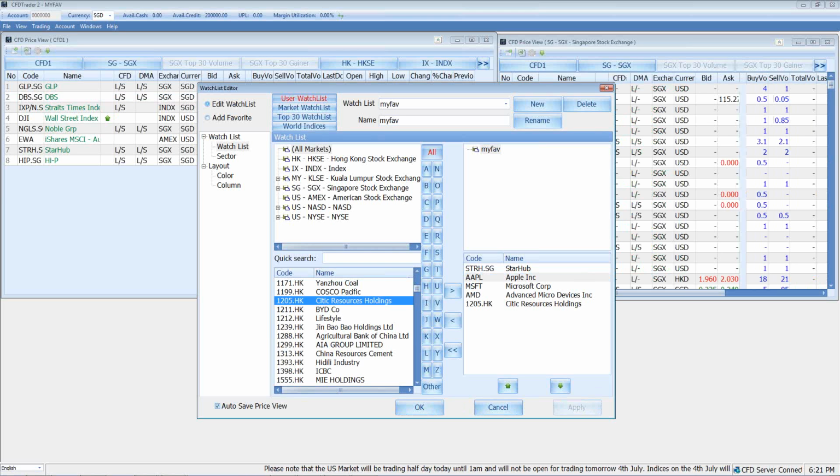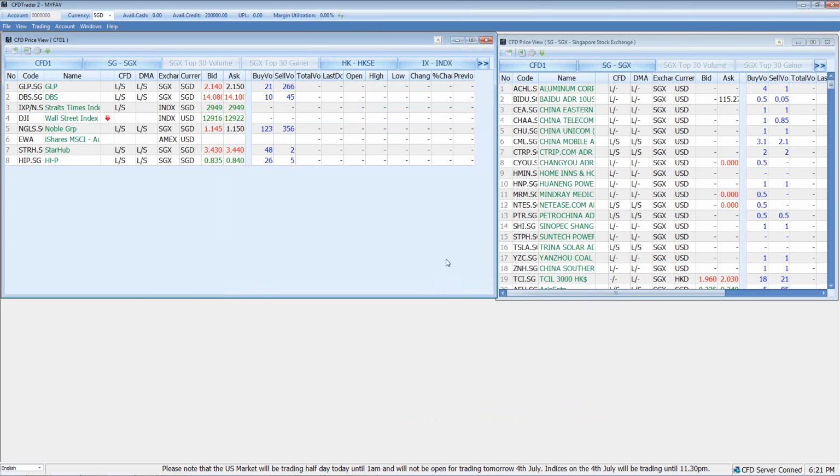Just give me a second over here. Okay, once you have clicked on apply, you notice that it's not there, right? So where is it?